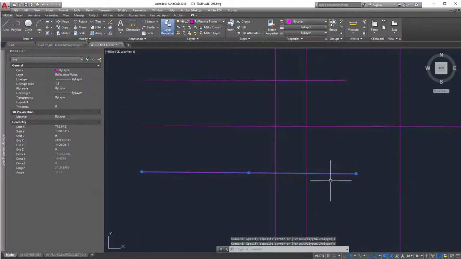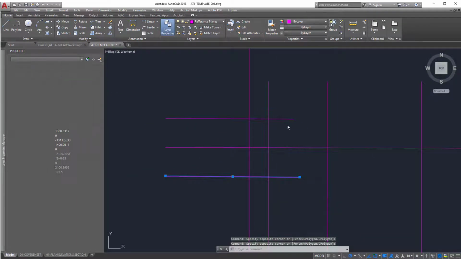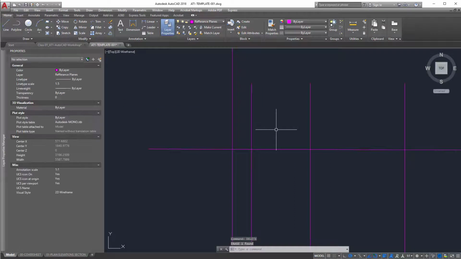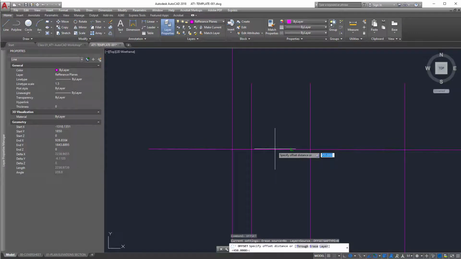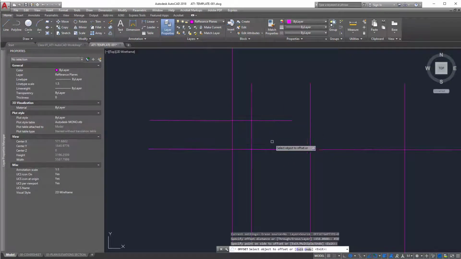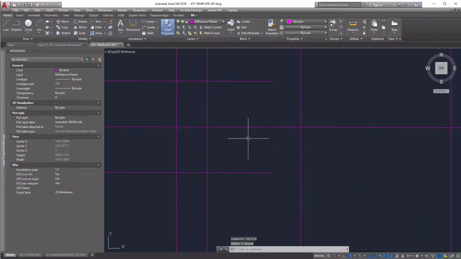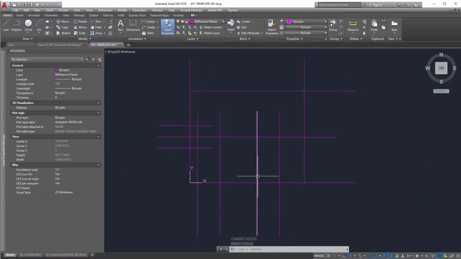Ooh, those lines are not straight. I can see that's not straight. I'm just going to double check that these are right. So I'll draw another line just over the top of it. Click on that. Offset 450 up, 450 down. Okay, that's better. Sometimes it's hard to tell for sure, but sometimes you can just get the inkling on your screen that the lines are not straight. Okay, so that's the opening for our window on the left-hand side.